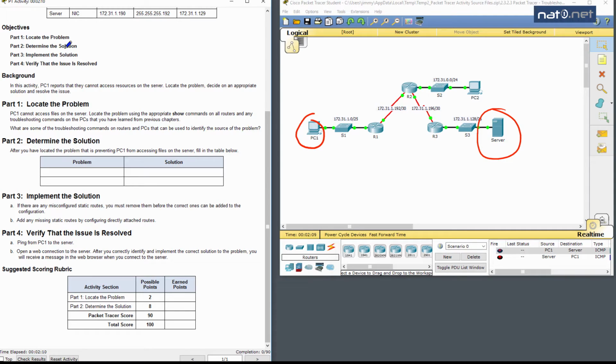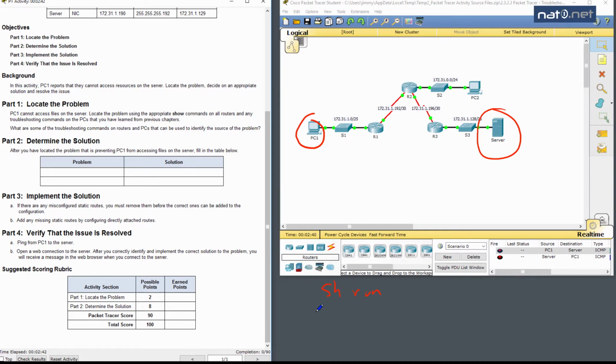Locate the problem using the appropriate show commands on all routers, and any troubleshooting commands on the PC that you have learned from previous chapters. What are some of the troubleshooting commands on routers and PCs that can be used to identify the source of the problem? Well, what kind of commands do we have? We have show run.